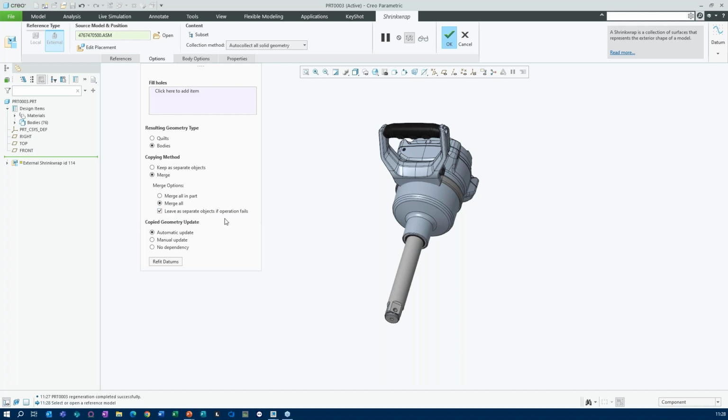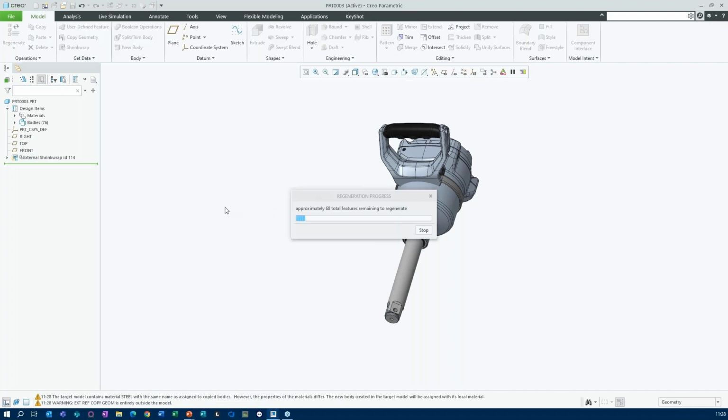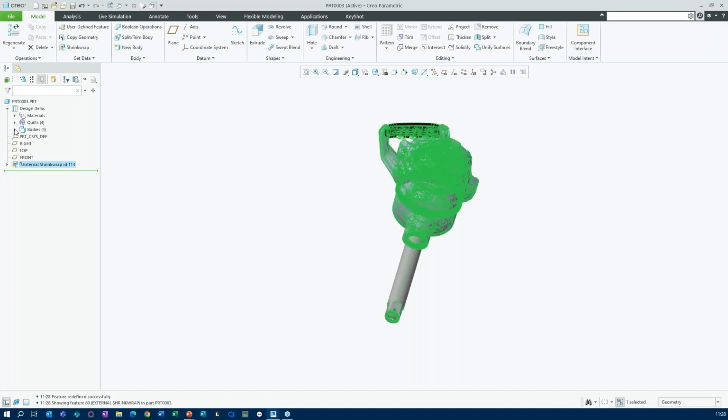And maybe some parts are not possible to merge because they do not attach, they do not interact. So leave as a separate object if that operation doesn't work. Okay, let's try this and let's have a look. And you'll see that it will only make 4 bodies now. So a combination of different parts which are linked or not linked together. So very easy as well.